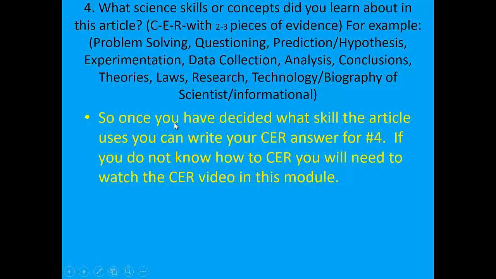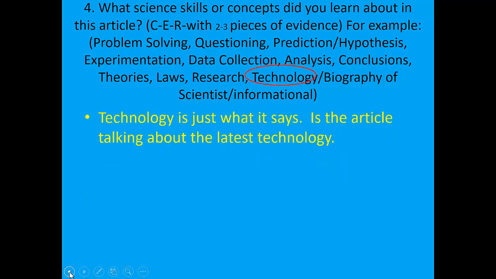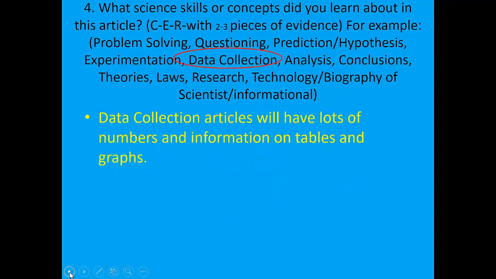So once you've done that, once you've decided what skill the article uses, you can write your CER answers for number 4. If you don't know how to CER, you'll need to go back and watch the CER video in this module. So what science skill do you think is used in this article? Again, just a reminder to go way back here.